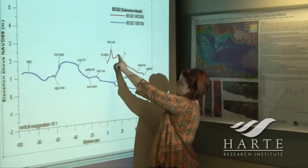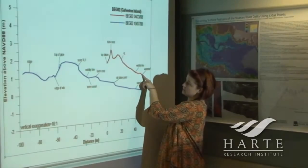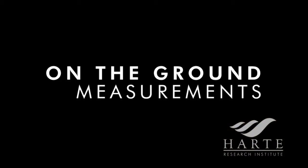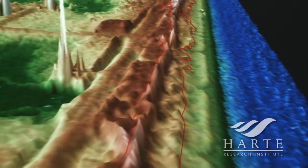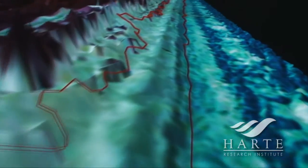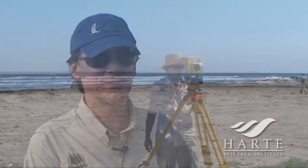But we have to apply the scientific method. We have to check our data sets in order to analyze and figure out really what has happened and to make projections on what likely will happen in the future. We conduct very detailed and very accurate airborne surveys using our laser system and photography as well. But you still have to get on the ground and repeat these measurements, develop a time series, so that you can better understand what your remote sensing data are showing you.